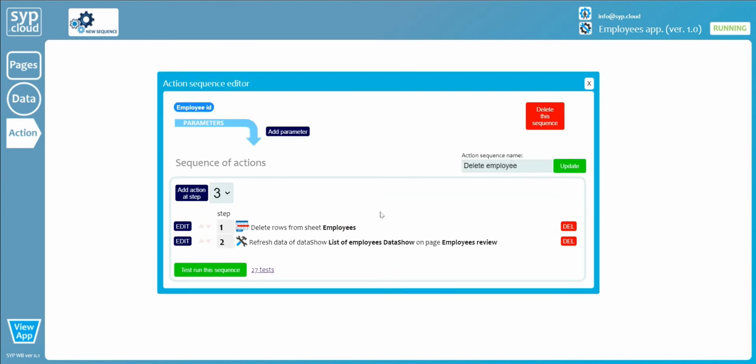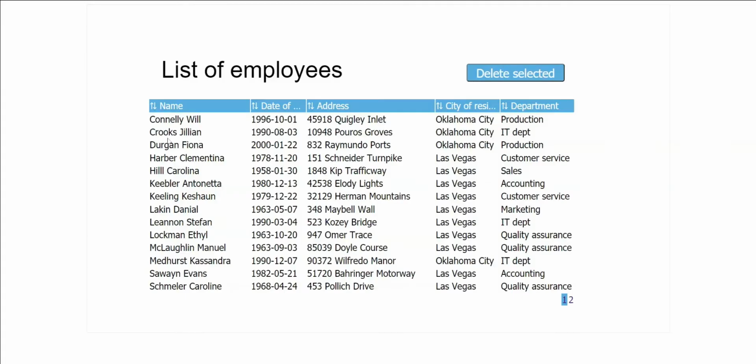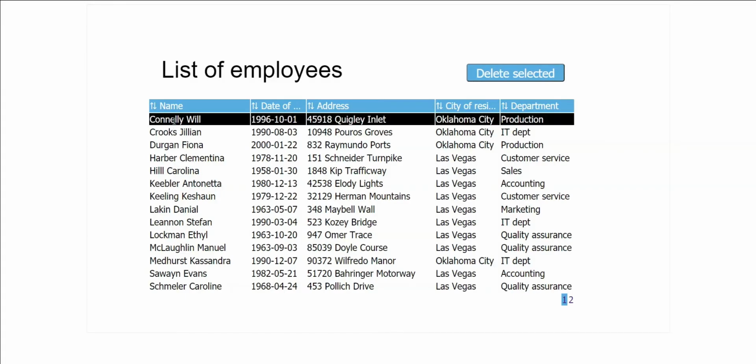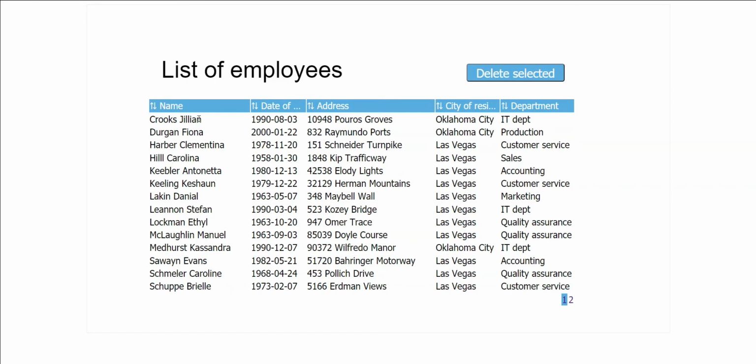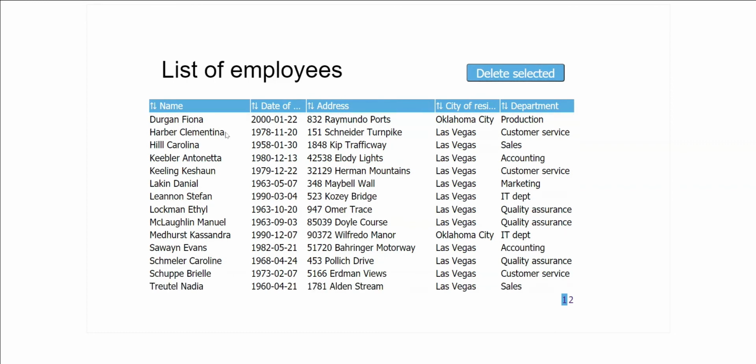Here. Now on every click, the selected row gets deleted and the list is refreshed. That way it reflects, in real time, the true state of the sheet and its content.